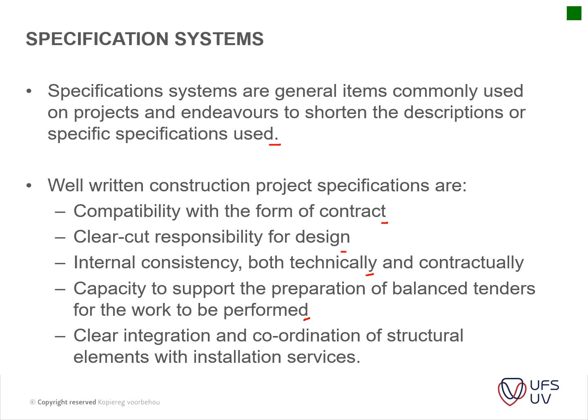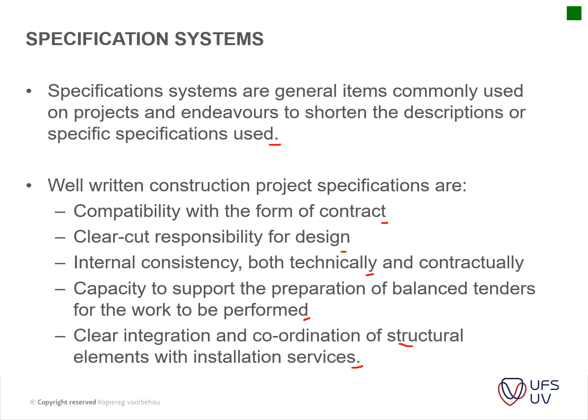Clear integration and coordination of structural elements with the installation services. This is not limited to only structural items. If you think about a plumbing installation, for instance, you cannot prescribe, say, polycarb pipe work if you prescribe other types of fittings which that pipe work doesn't necessarily work as well with. So you need to be coordinated within your specifications. The one system should work with the other system, in short.